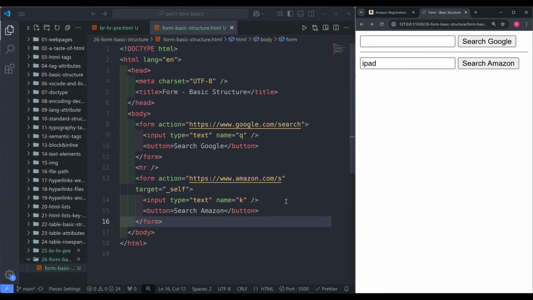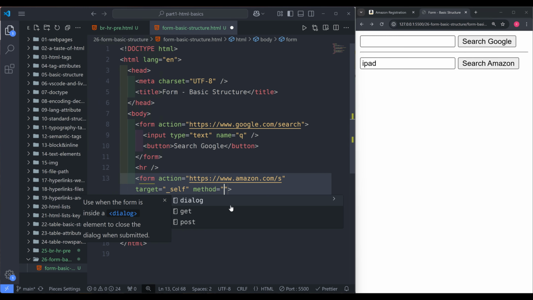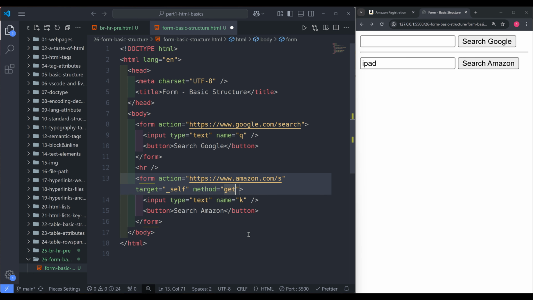Finally, let me introduce another attribute of the form element called method. There are several methods for submitting a form: get, post, etc. If we don't specify the method attribute, the default is get. At this point, you don't need to memorize these methods. Just have a basic understanding.